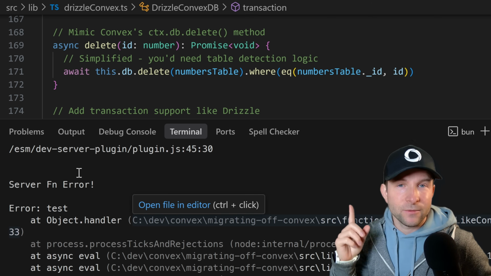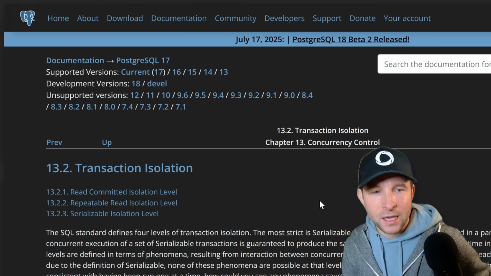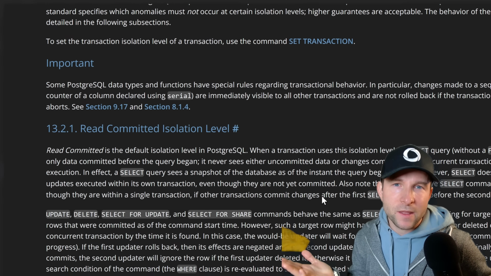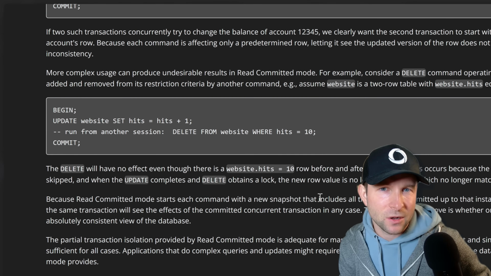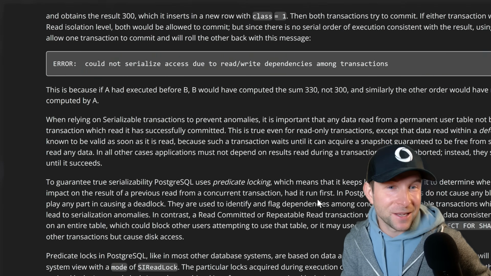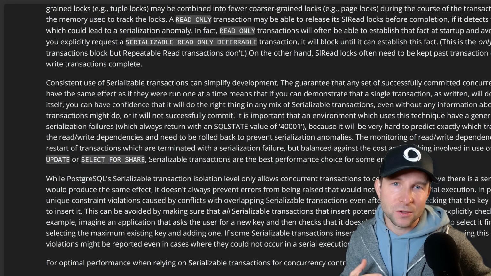Awesome. Now, there are some subtleties around transactions, serializability. It's probably going to be a bit out of scope for this video. Just be aware that Drizzle Postgres transactions might not be exactly the same as Convex. And to be honest, this is one of the reasons why you might want to use Convex in the first place, is because they've already spent a lot of time thinking about all these subtle issues, so you don't have to.